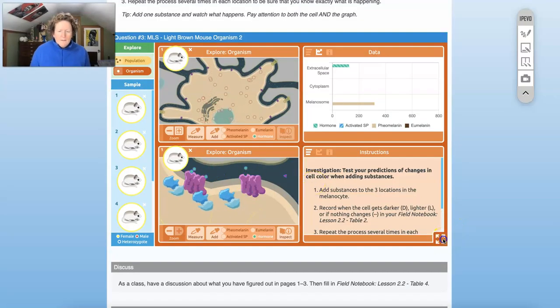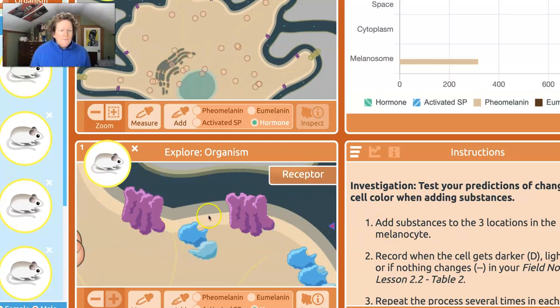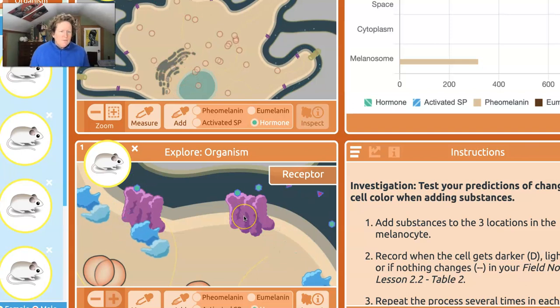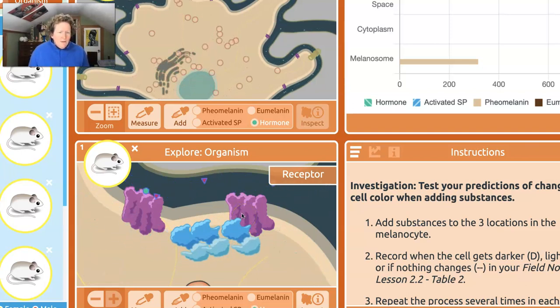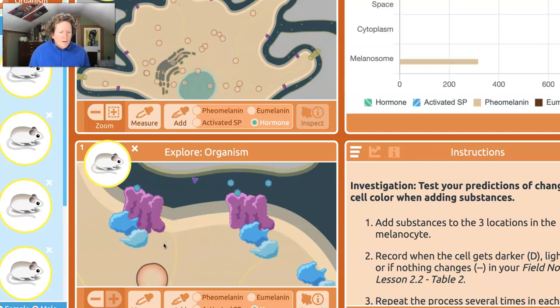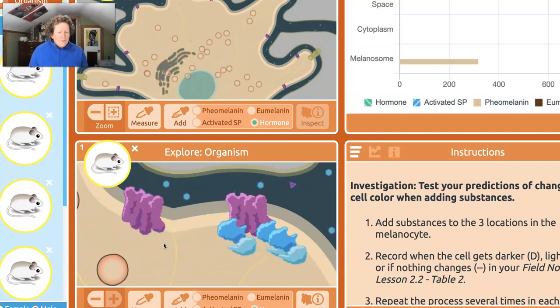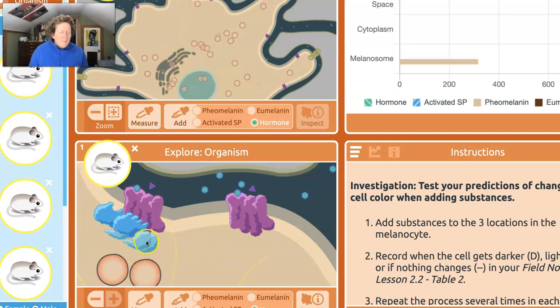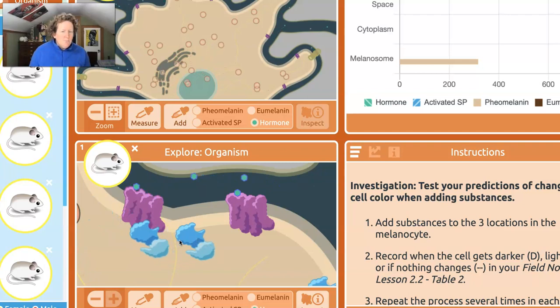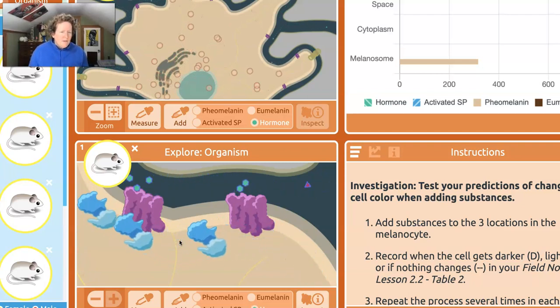If we go back to the light mice and we go full screen, watch the activated signal protein come to the purple receptor here. Even if it has a hormone docked, that activated signal protein doesn't break up. There's no blue comma protein that gets into the cytoplasm and tells the melanosomes to make eumelanin, that darker pigment.